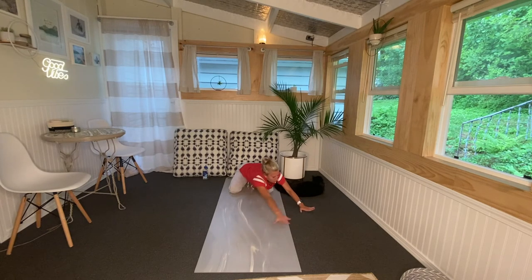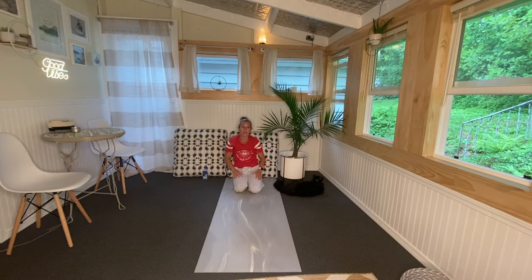Go ahead and walk those arms out to the left, maybe crawling those fingertips out, getting a nice stretch in the side body. And come back to center. So just pausing here. And then make your way back to your hero's pose.